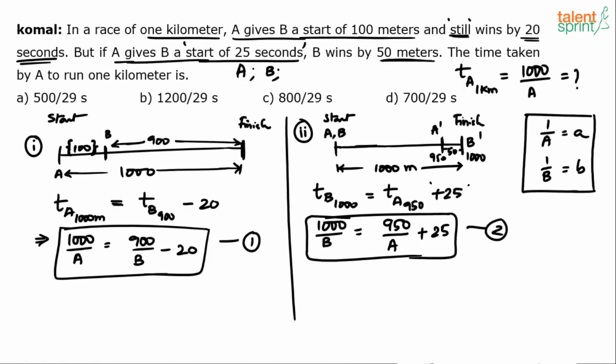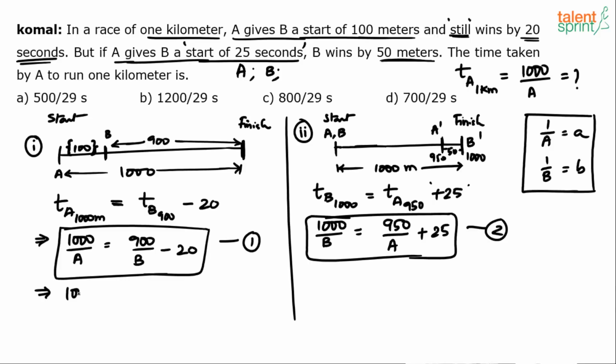We have used this technique in one of the questions on boats and streams. If you have watched the videos, you would know what the technique is. What videos? Time and distance videos. This is also a concept of time and distance only. So 1 by A equals to a, 1 by B equals to b, substitute here. Equations will look easier, right?